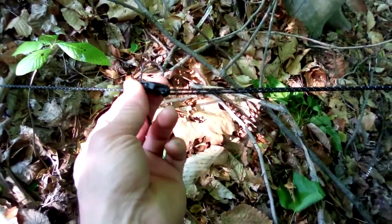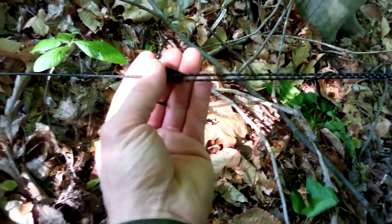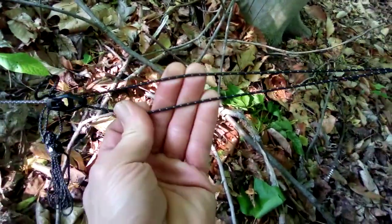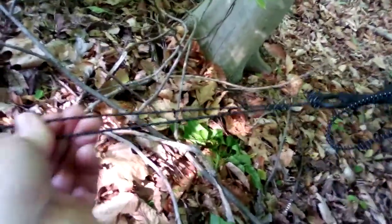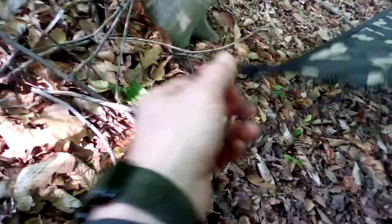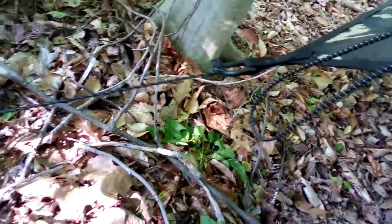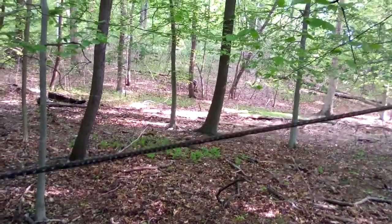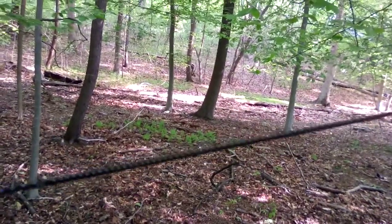So if you're thinking about a way to adjust your tarp, these are really cheap and you get some really good adjustment. It's a sil nylon tarp, so when it rains and gets wet, it does tend to stretch. So I've got shock cord here, so I can really get a good tension and still have some adjustment. And then my ridge line is olive green reflective, and this is just black reflective shock cord. So that's how I have everything set up for the weekend.